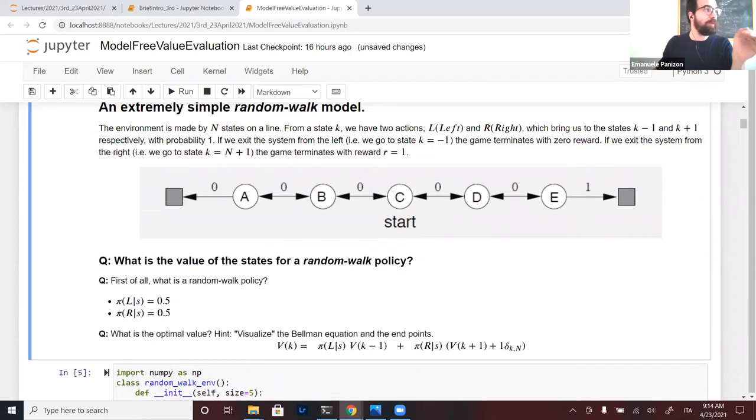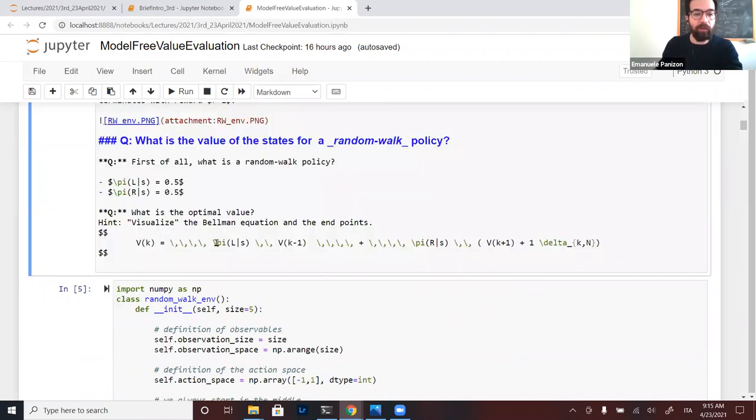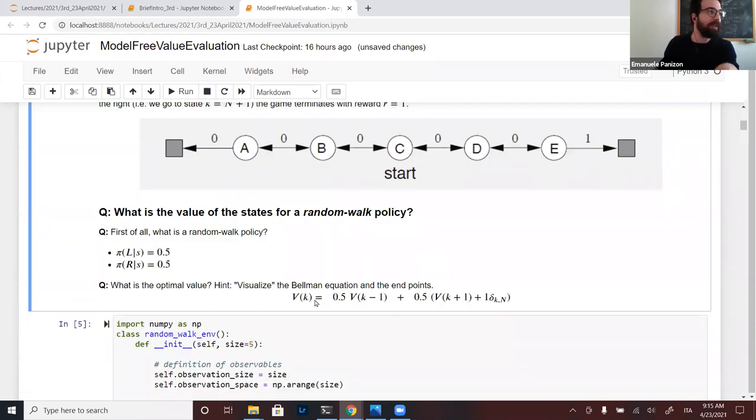We could also know what the optimal value is before doing any simulation, because we can actually calculate it. I wanted to ask you this, but we can skip it. It's very simple, actually. If you remember the Bellman equation, your value is, now we can write 0.5 here and 0.5 here. Essentially, the value in a state is half of the value from the left, half the value from the right, because the reward is always zero except at the last part. So in all intermediate states, the value is the mean average of the two values, left and right, except for the last place, in which you have the mean average between one, which is going right, and the value of the left part. So essentially, it's very simple.